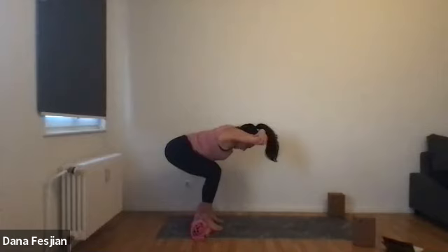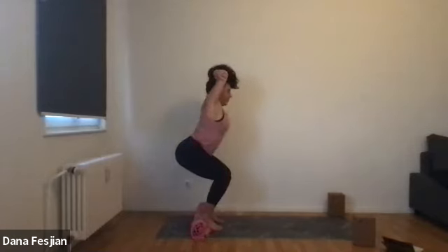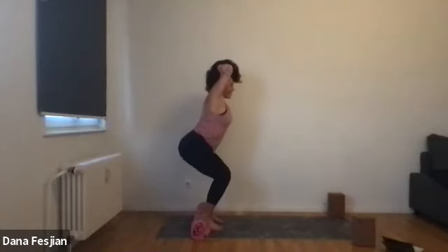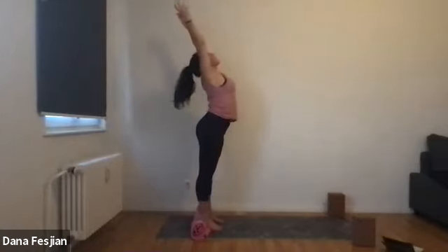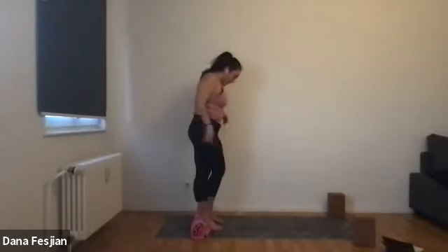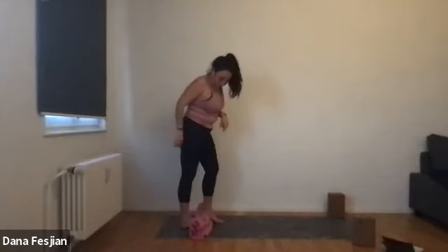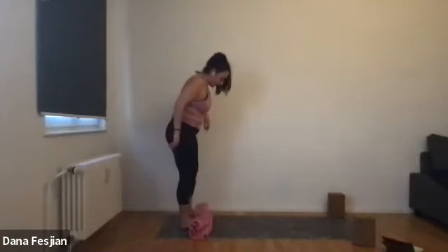Keeping your knees as bent as they can, just lift your upper body up. One more breath here like this. Then straighten the legs, lift your arms up and back, and then let them come down. Roll it out. From here, we'll switch it up. Balls of the feet, toes are on the blanket, heels are on the mat.